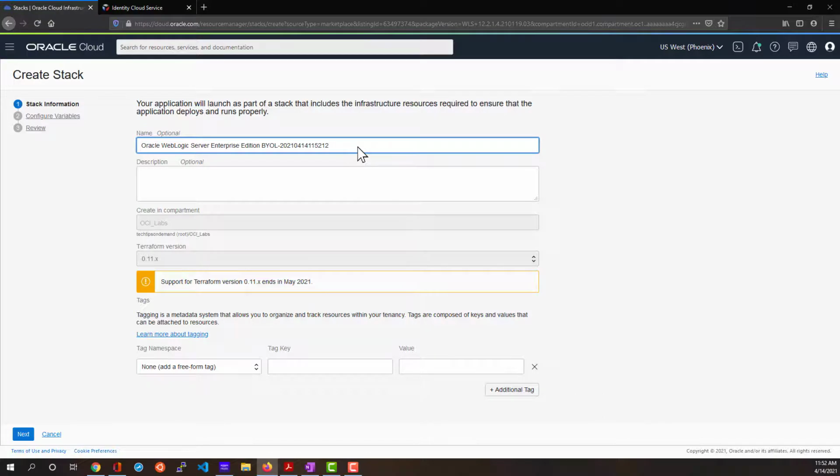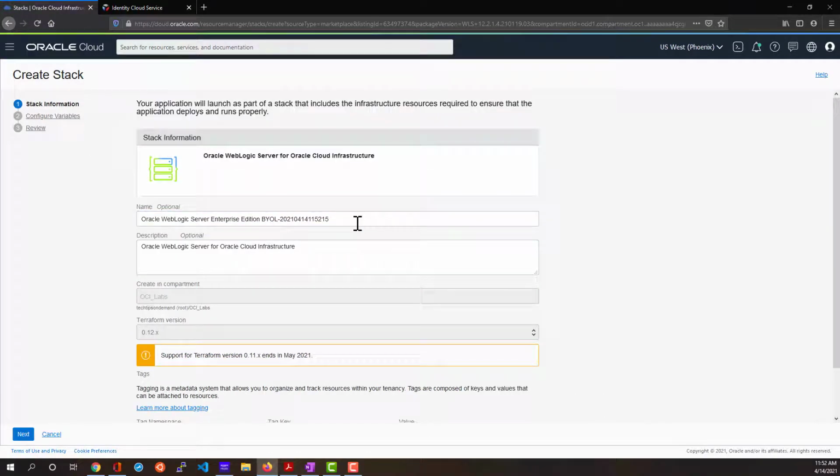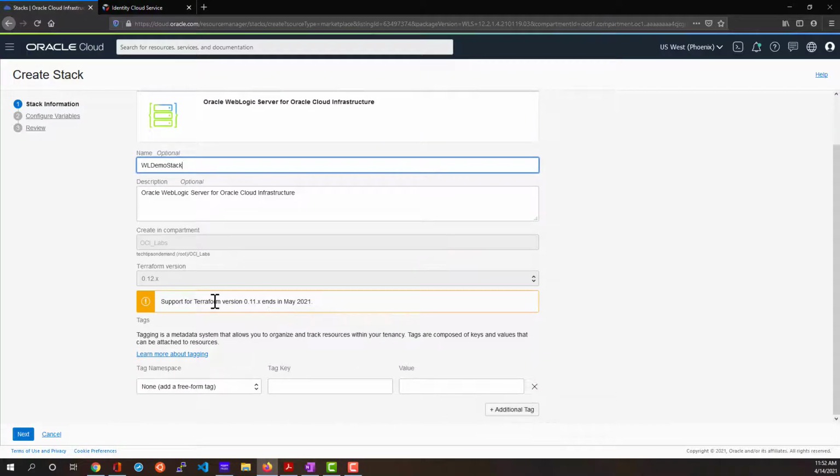Okay, and then we can provide a name for this stack. A stack is essentially a terraform template. So we'll just call this our demo stack, and we'll create it in the OCI Labs compartment, which is the compartment that I created, and then we'll click Next.